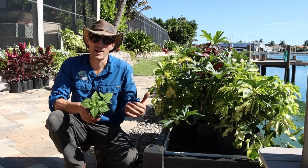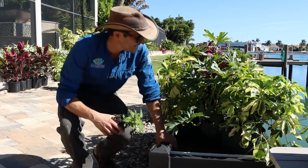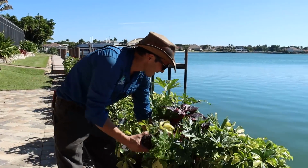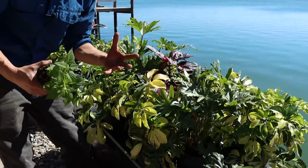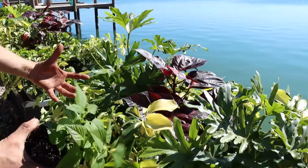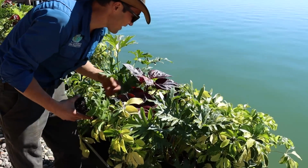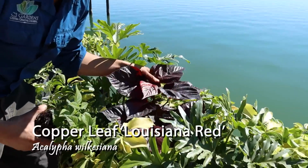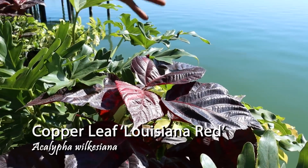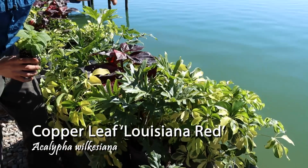Okay, so we've got all the tropicals laid out and ready for planting in the seawall boxes. And to let you know what we're gonna do here, we've got in the center, these are all 3-gallon shrubs. So this will really create a major foundation anchor planting for these boxes. In the center, we have copperleaf, which is an awesome burgundy foliage plant. We can keep that kind of trimmed back and funky. We can maintain it at about this height or so, which is going to be about perfect.